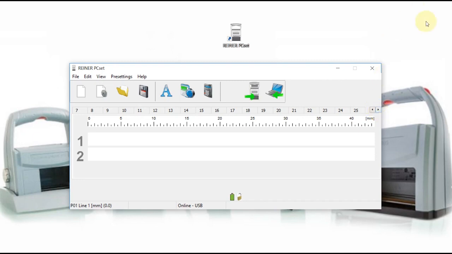When creating a new message, make sure to click on one of the numbers. So I'm going to click on 1, and then start the process of inputting your desired text. If you want to transfer more than one message simultaneously, click on the next number and insert your desired text again, like so.